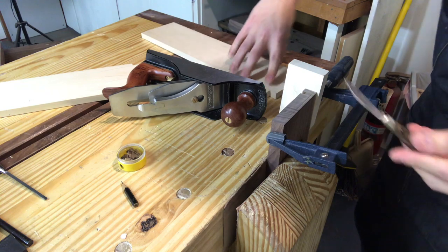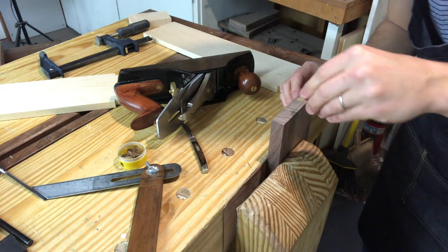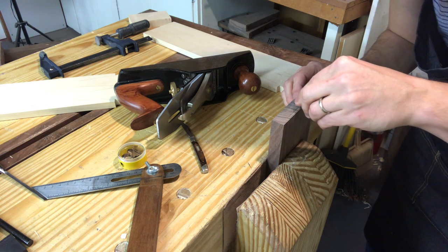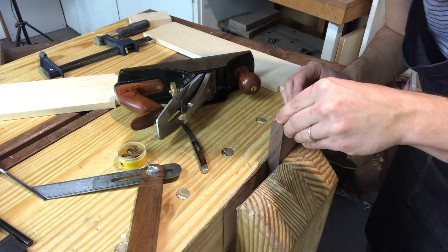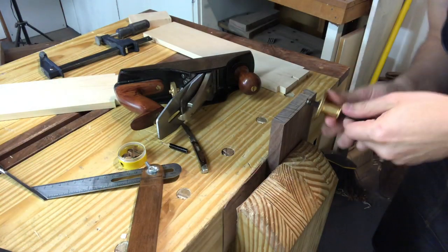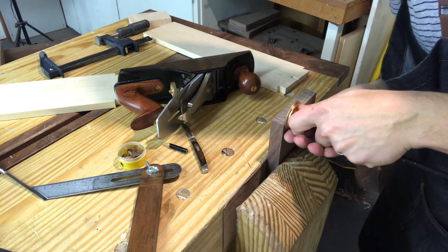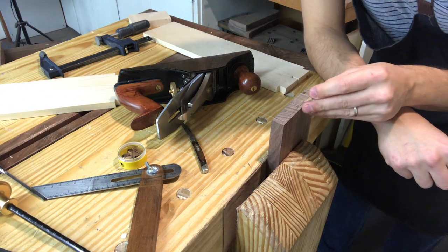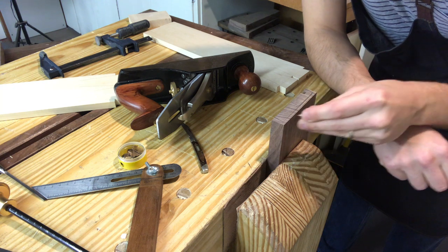All right, I can see my lines. Now I'm gonna come back in with my pencil and just darken those. One thing real quick is I didn't actually take this line all the way across, so I'm gonna do that right now. And same thing here, I'm only gonna mark with the pencil what I'm gonna remove, so we're right roundabouts where I'll be cutting.